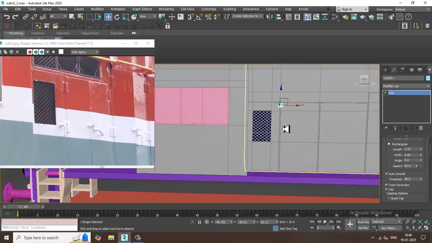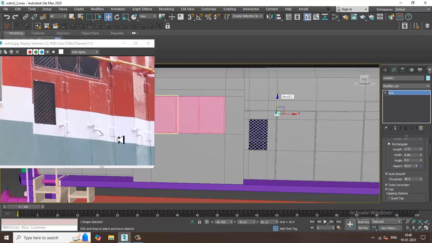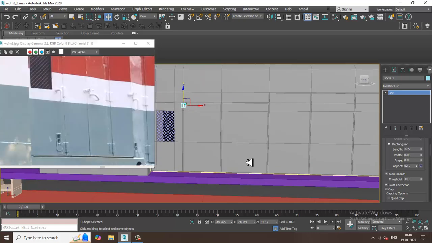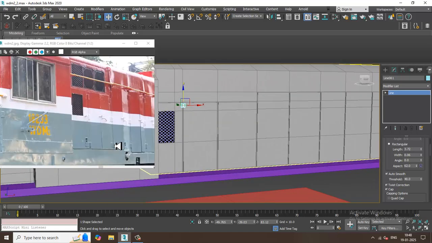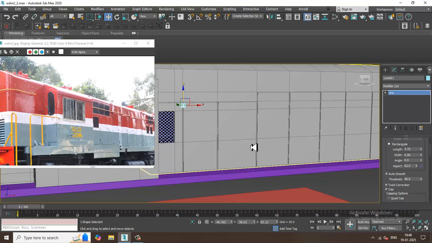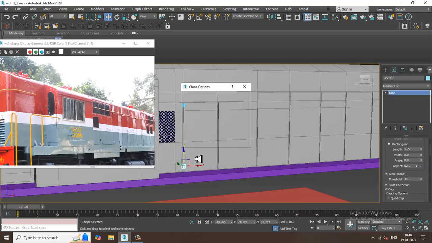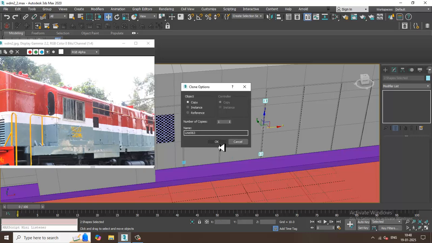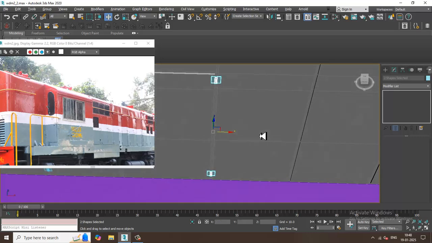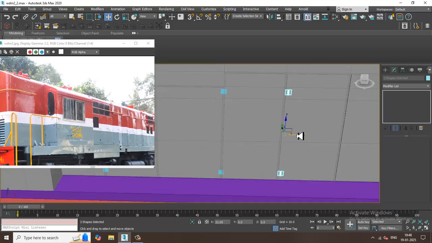Press shift. Let's make a copy of it. Shift and drag it. Shift and drag.